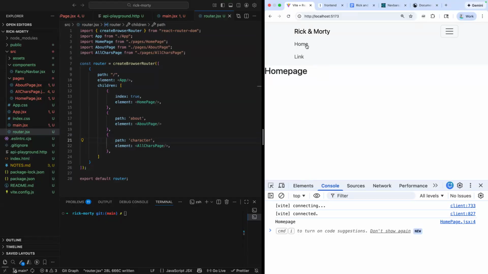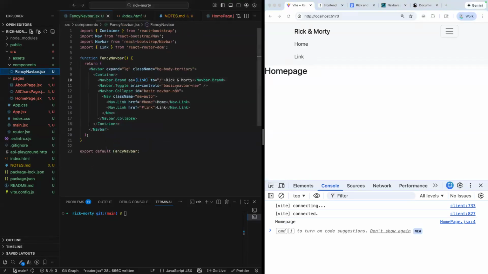AJ, navigate me through adding links in the nav bar so that the user can click on an about link. There's an about and there's an all characters link. Okay, so it's one of two things I think. I'm not certain on this. Either we have to go back to the nav bar like Sam did and set it up there, or I'm thinking about the manual link with the outlet link to page, stuff like that. I don't know if one of those two is correct, but I know it has to be one of those two, I think. Yeah, you're on the right path.